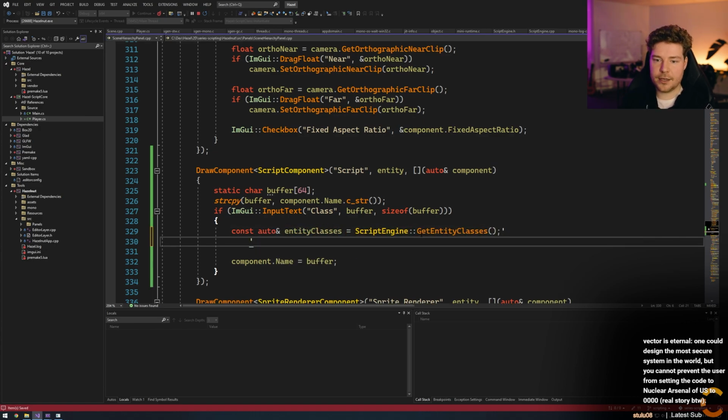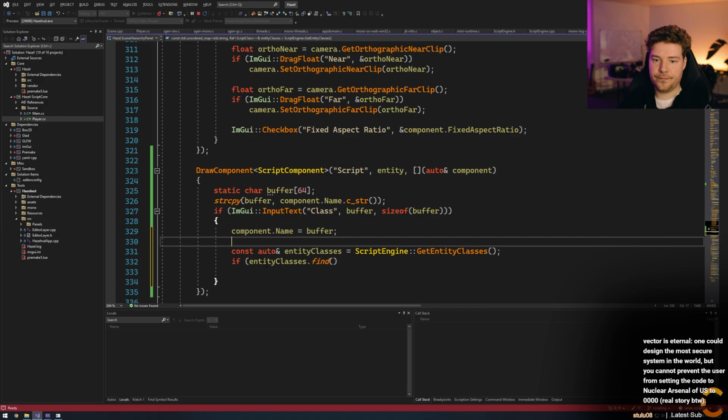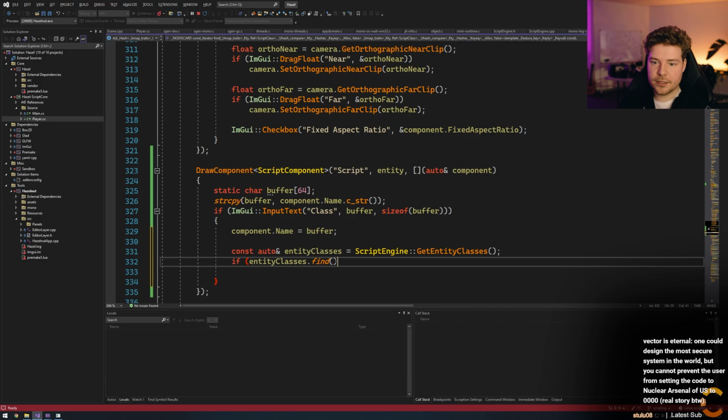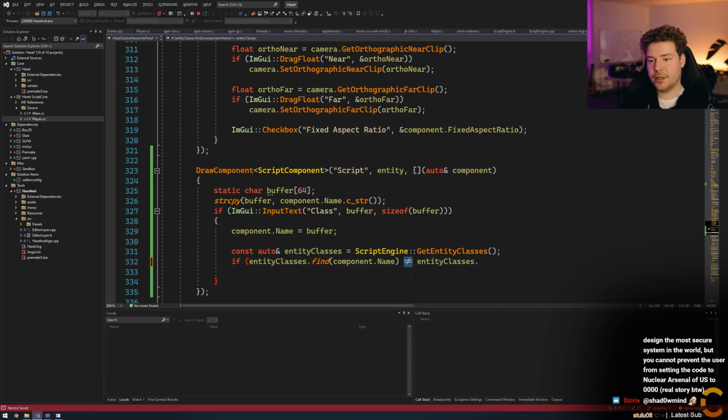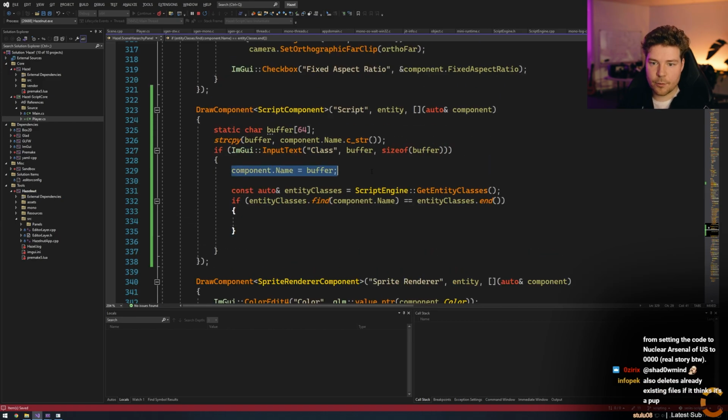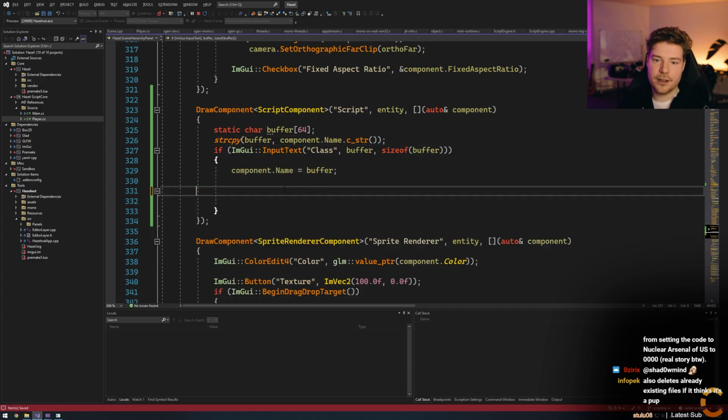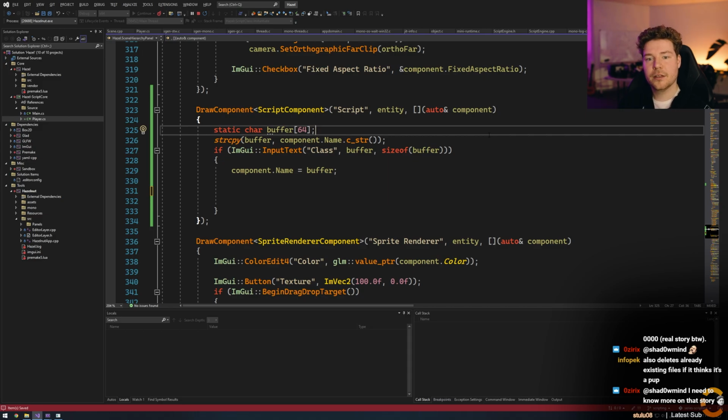And we're just going to say if entity classes dot find a string that we've typed in here, component name, we actually might do it outside of this, but if entity classes dot find component name equals entity classes dot end, then that's kind of a not valid state. Now we could do it outside of this. I don't know if I want to do this every frame necessarily. I mean, it's just a map check actually. I forgot it wasn't hitting the thing. So let's do it out here then.